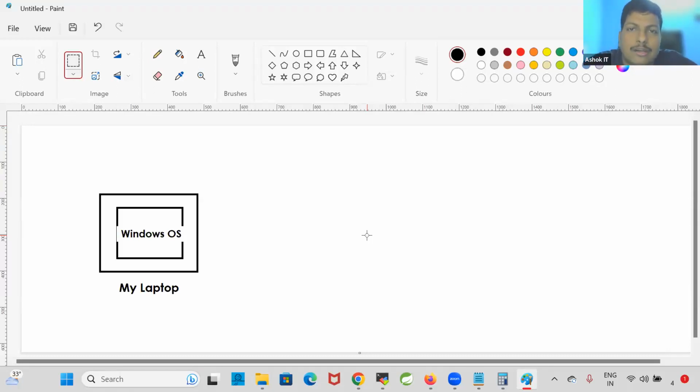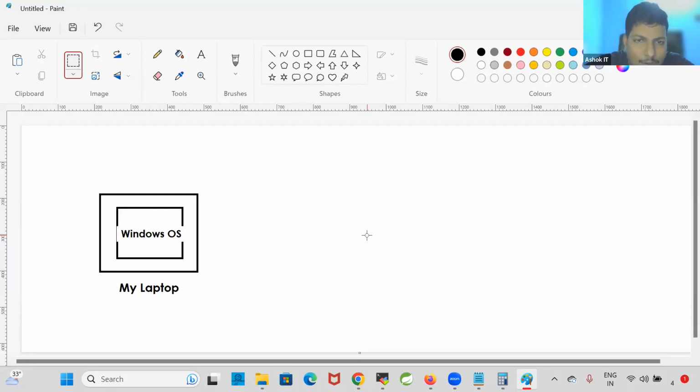Server installations and database installations are not going to happen on the Windows operating system in real time. I told you the reasons also. Windows is licensed software, a single-user operating system, and fewer security features are available. That is recommended only for personal purposes. That's why in real time, we go for Linux operating systems.